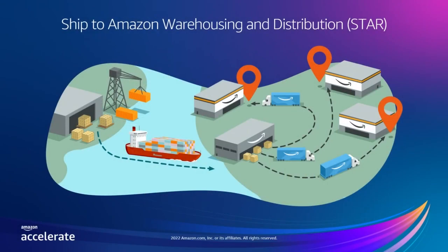You may be wondering what's next for Amazon Global Logistics. We have exciting news to share. First, Amazon Global Logistics is ramping up our Ship to Amazon Warehousing and Distribution — STAR — solution for standard ocean full container and less than container load. With STAR, you can utilize a cost-effective long-term storage solution that features automatic replenishment to Amazon fulfillment centers. This means you can leverage economies of scale and ship larger amounts of inventory into the Amazon network. Amazon Global Logistics optimizes your inventory levels across all fulfillment centers, improving your time to prime and not counting towards your inventory limits.